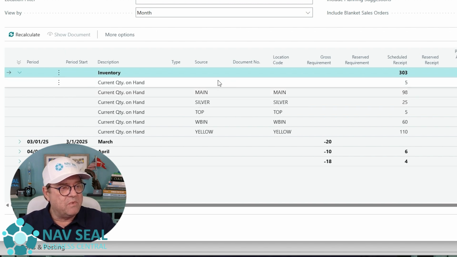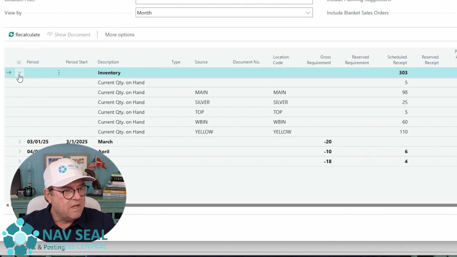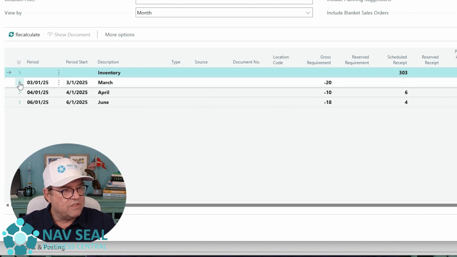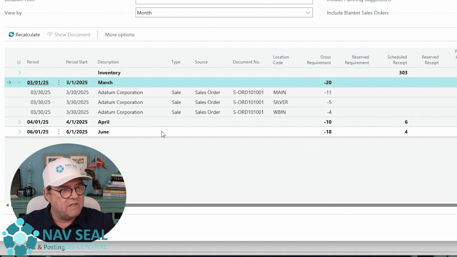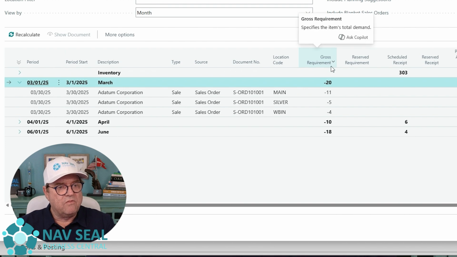But if I really want to see, if I'm a planner or a sales rep or any person that has some interest in how the development will be for our inventory, what is the plan for selling, for purchase or forecast and so on, this is the way to see it. So let's just do this. You can expand the March, and I can see I have all my sales in here. Oh, great. So that's my requirements in here.